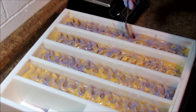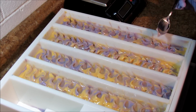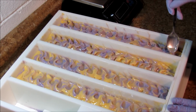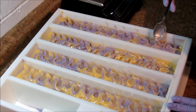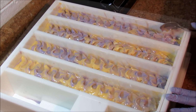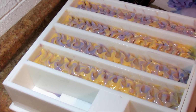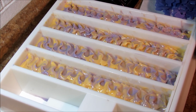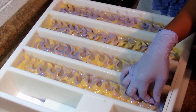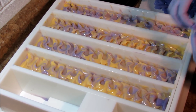Alright, so this actually right here is the perfect texturing texture. When I did the first 2, it wasn't quite this stiff, but this right here is perfect. I wish it could always be like this when I texture. So I'm going to put the embeds right in the center there. Alright, so here are my lavender top hats. And I'll probably speed the video up for this part. Don't want to bore you with the placement of the hats at regular speed. So I'll stop talking now.